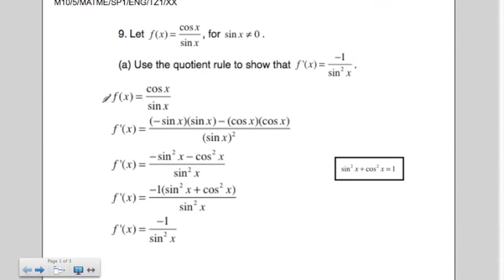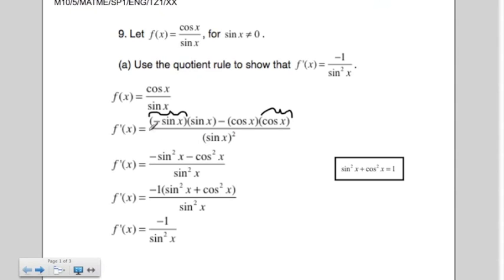So to begin, write the original equation right here, and then you use the quotient rule as it so plainly states. You take the derivative of the top, cos x, the derivative of cos x is negative sine x, times the bottom, sine x. Then you subtract the top, cos x, multiplied by the derivative of the bottom, and the derivative of sine x is cos x. And then you divide that whole thing by the bottom squared, so sine x squared. Note that the squared is outside the bracket. It's not applying to the x, it's to the whole thing.